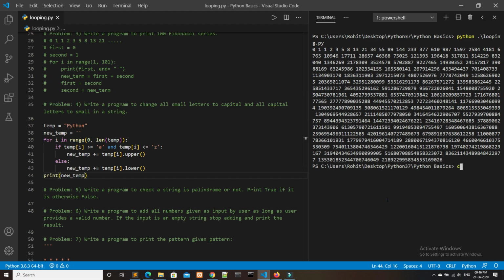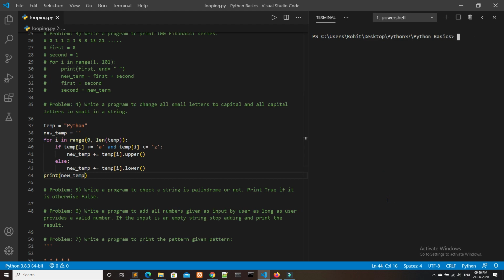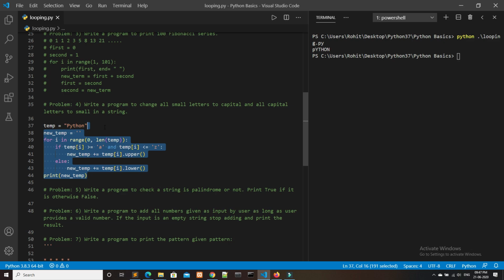I will clear the console first and will run Python and my file name. As you can see, we have got the desired value, that is P in small and every other in capital letters. So this is the solution of fourth problem. I will comment these parts and we'll go to fifth problem.